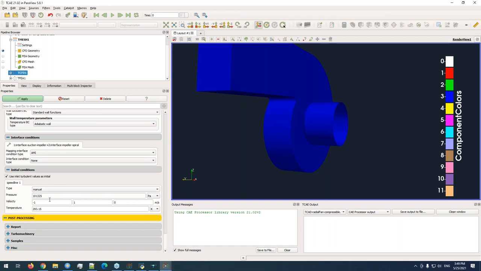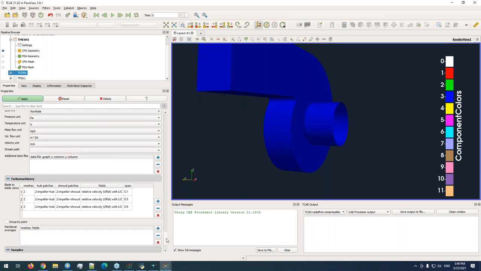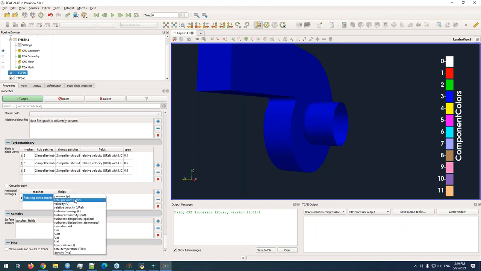And for the initial condition, you need to provide just some reasonable value to initialize the first point on the speed line. And the last task is to set the post-processing features, so you can adjust the final report, like favorite units for the report, and you can define some additional automatic visualization like blade-to-blade view, which I will show you then in the report, or meridional average, which makes a meridional average on the rotating part, and you can average a given quantity, for example, total pressure.